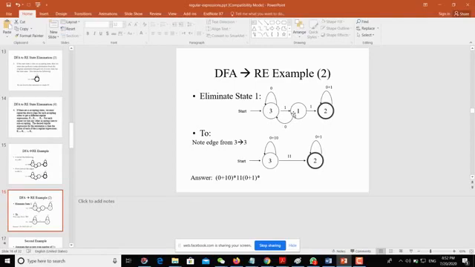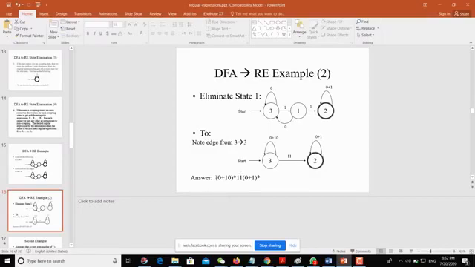Because it is a union. 0 for this edge, then 1 0, and we write it as 0 plus 1 0. Then this one and this one, 1 1. So for these two edges I wrote 1 1 here. This 0 plus 1 came as it is in its place.